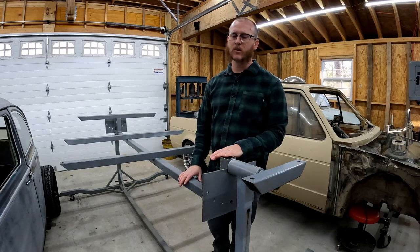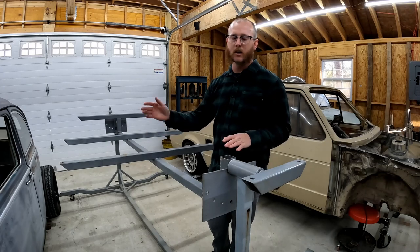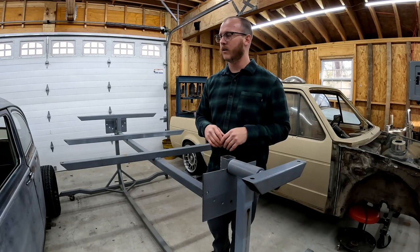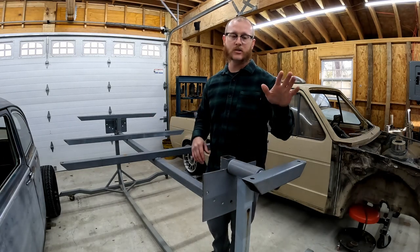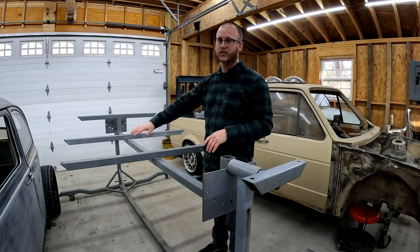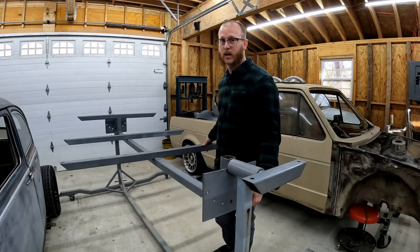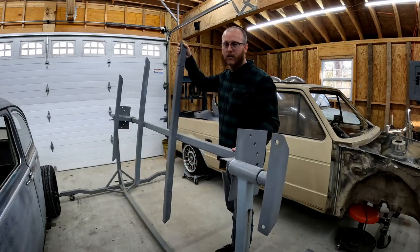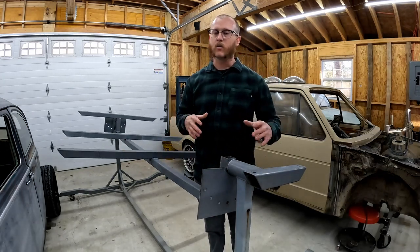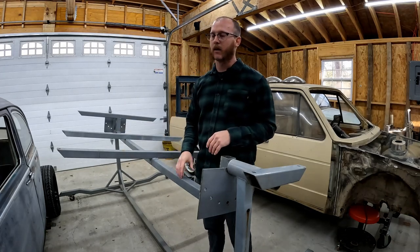So I built this rotisserie a couple years ago for a lengthy project I did. Pretty basic setup. I built this based on a few different designs that I've seen on the Samba and other avenues. So, very basic setup. It just grabs our front body mounts on the beam, grabs a couple of points on the bottom side of the heater channels, and then grabs our rear body mounts. And this thing will rotate a full 90 degrees in either direction. So it makes it very nice to get the car up at a height where you can stand, you can work on it, you can get underneath of it comfortably and get access to everything that we need to do in the car.